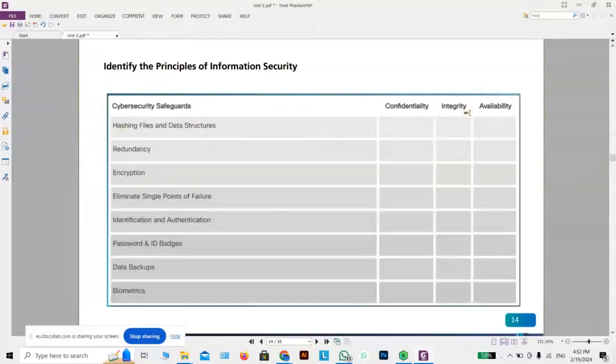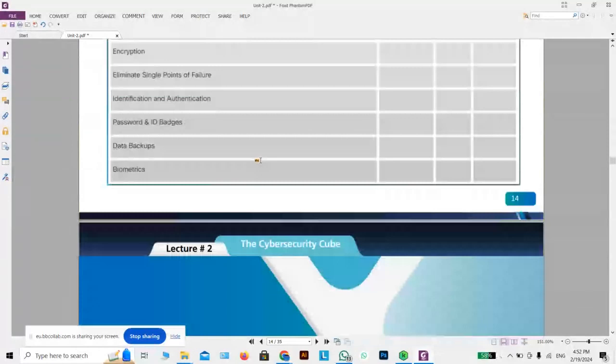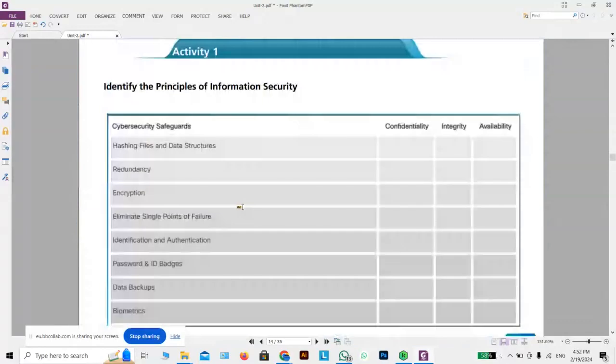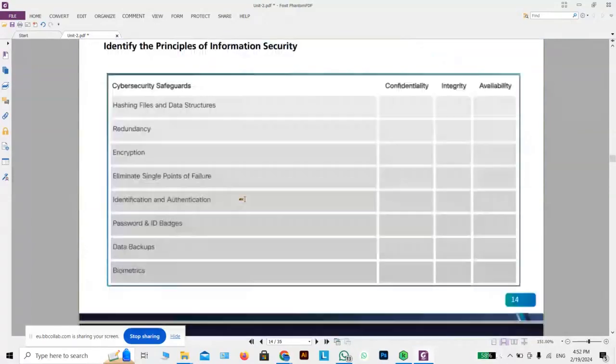Do you have any argument that it belongs to availability? You should have an argument as well, so better to discuss. We will discuss these things. Next week I will not record this. I will record the rest of the chapters, the states of data, and the rest of the contents. Right before the lecture next week, we will discuss this activity.